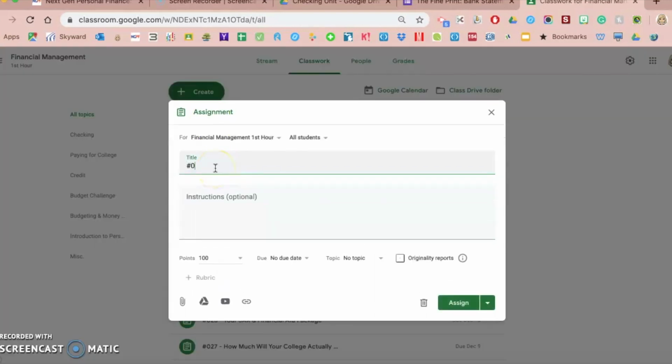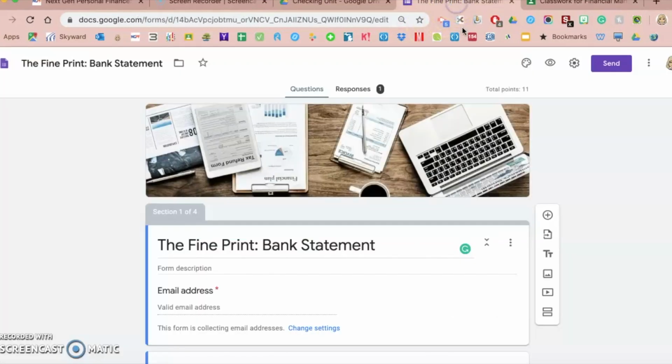And then one trick I have with Google Classroom is I number my assignments. It just helps me in grading because I am not entirely online. I do some things on paper and online. My numbered assignments are always on Google Classroom. So I put my title in. I could add some instructions here if I want to. And then I'm purposefully going to make this the same amount of points as my Google Form assignment is. So I'm using this here, and you notice it's out of 11 points.